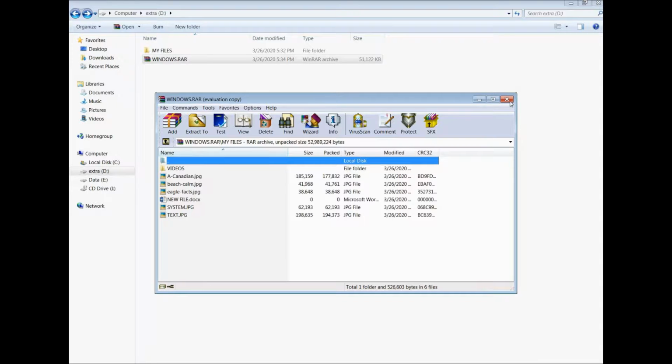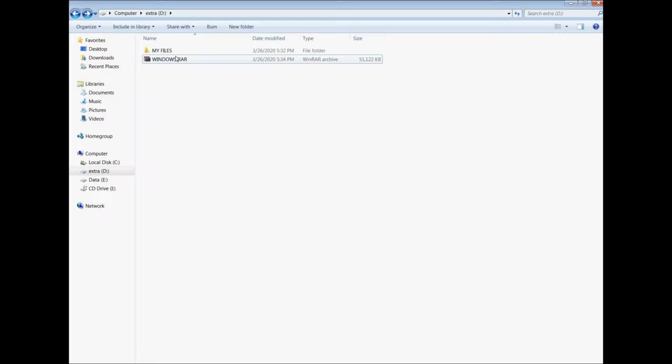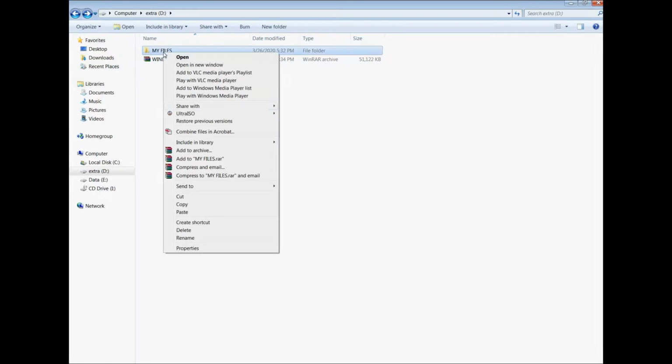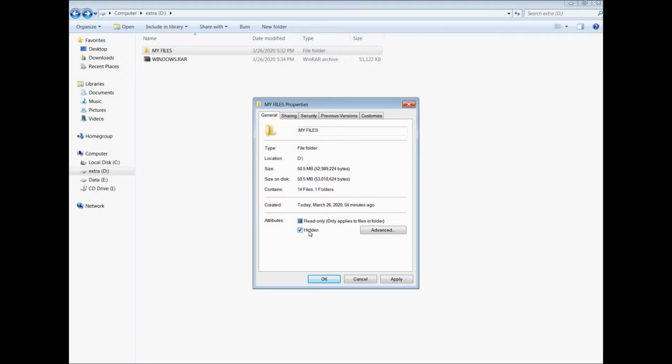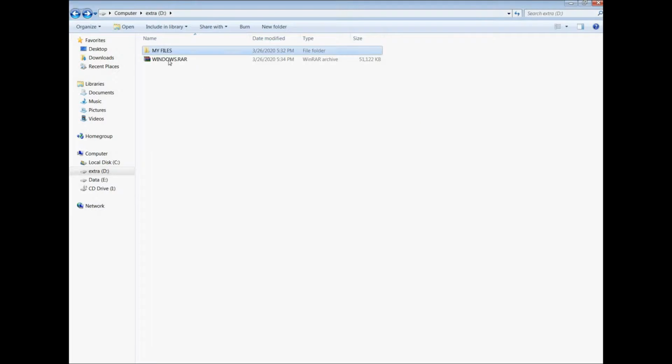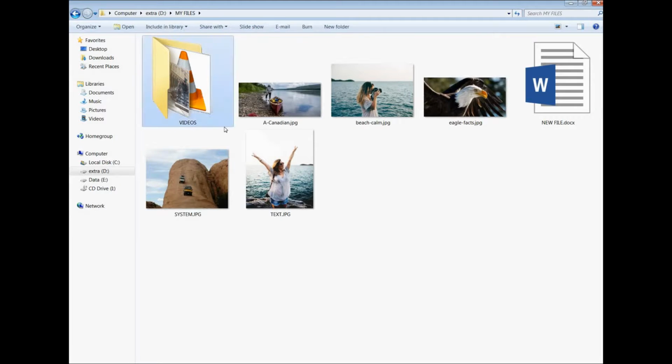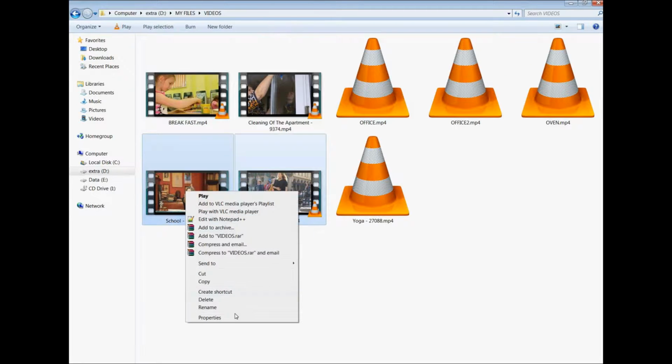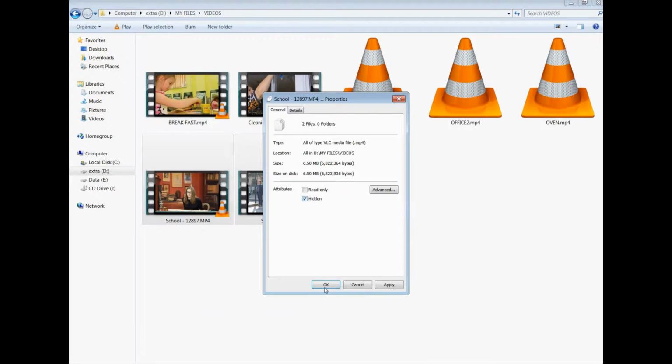So here is the best way to hide the files, and it's a good method. The next method is right click, in the properties, it's a hide file. So everyone knows if I hide the files, I can hide the files from here also. I can hide the file from inside. The other method is something like that.